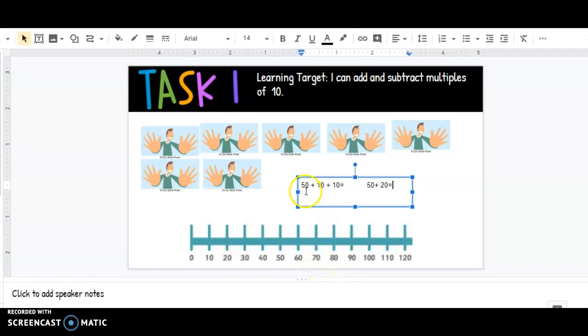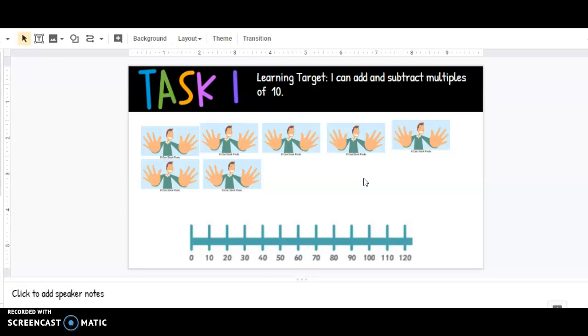What if we knew that we had 50 in the original group, and we did 2 jumps of 10 on our counting by 10s number line? We started on 50 and said 1, 2. That would land us on 70. Or we could do a jump of 20, which on our counting by 10s number line is going to be over 2 of these markers. So I started on 50, I would skip 1 and go here to add 20, and that would also land me on 70. So no matter what, we know that there are 70 fingers in this collection right now.